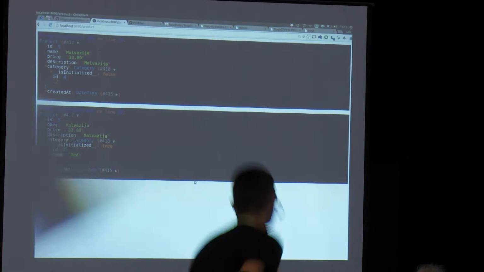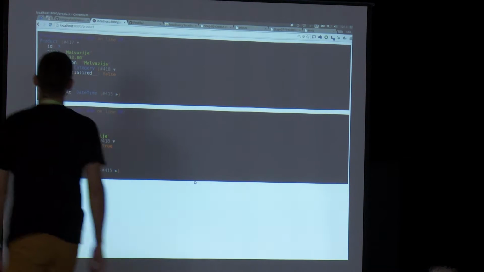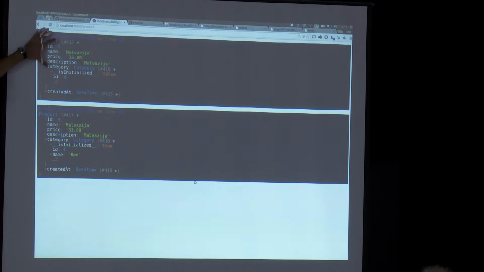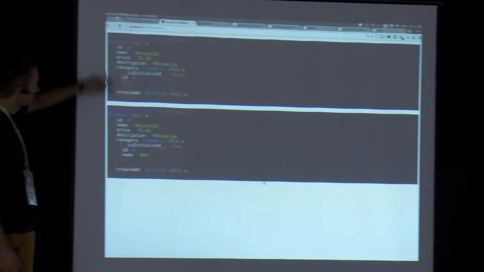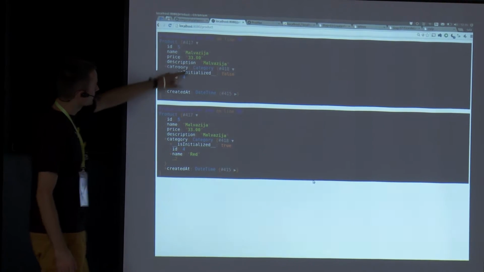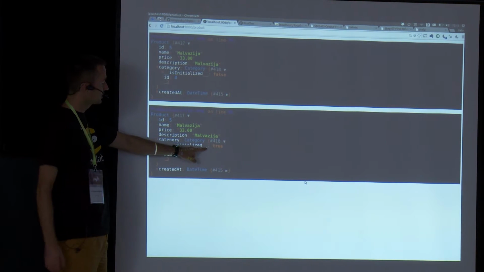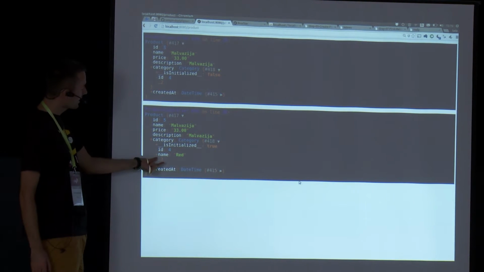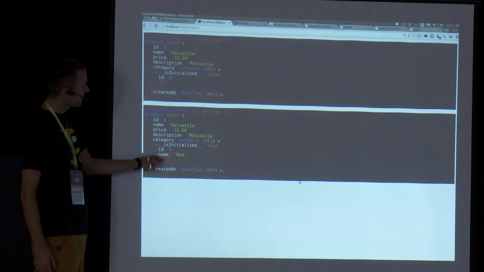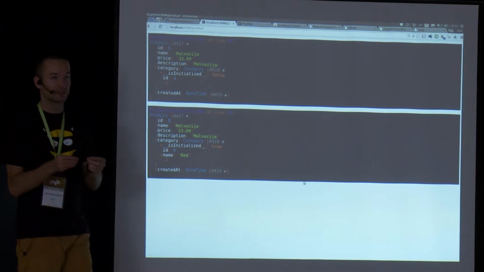This is my product object before I accessed any of the category fields, and this is after it. As you can see, the difference is is-initialized false and is-initialized true, and that I have the name field initialized.